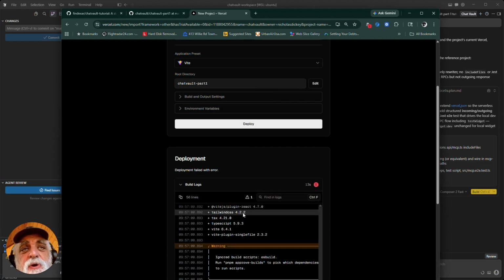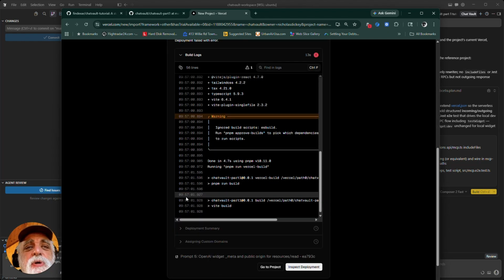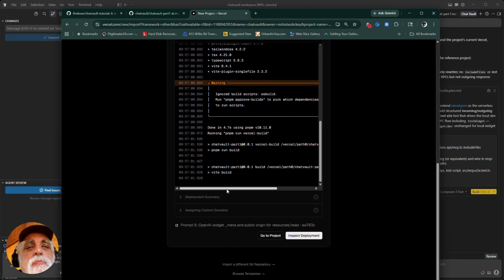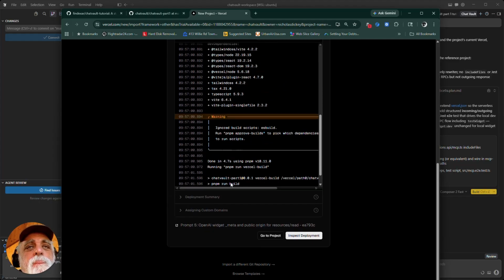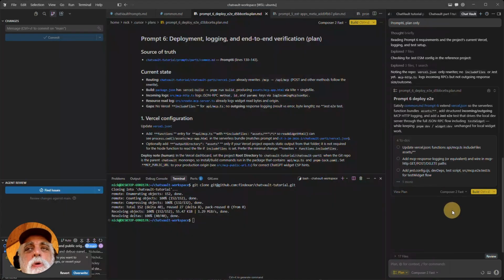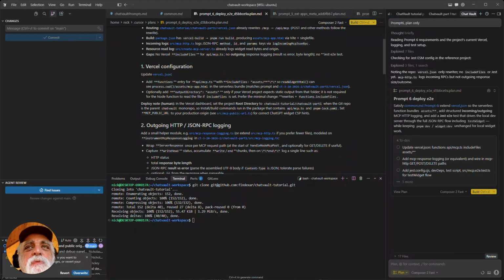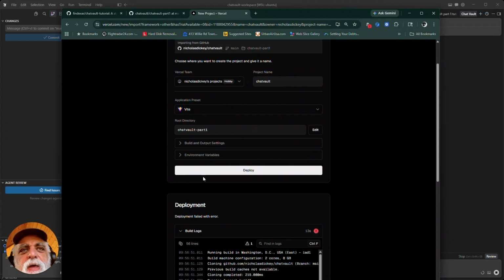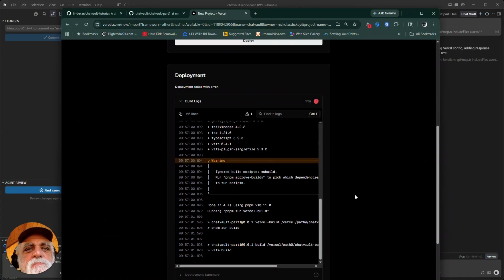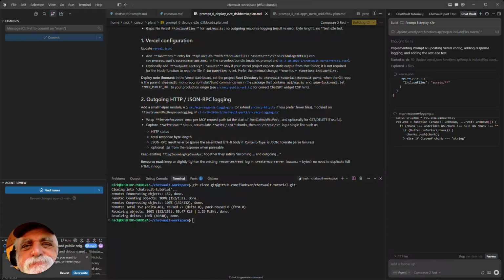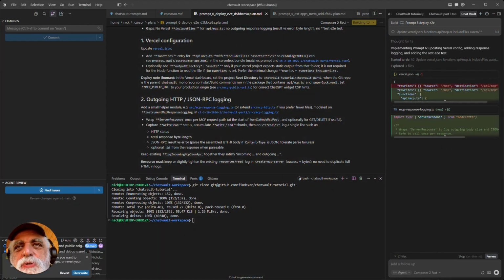Make sure that it's using the right domain here, although I'm pretty sure it will use the Vercel environment variable. Let's finish with prompt 6, because I need to go back and review the build error. Let's first of all not confuse AI with two things at the same time.